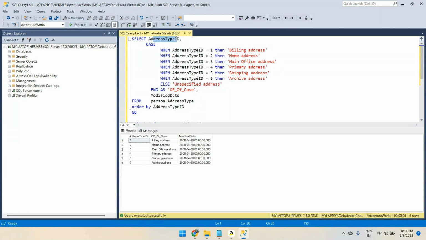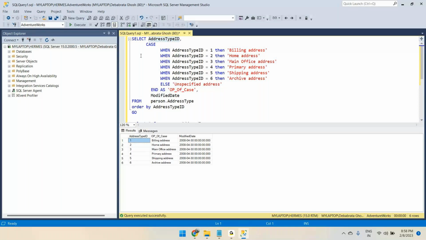So what is the case statement doing? The case statement is giving you a particular output for a particular value, right? So when we are running this statement, select from address type, it's taking one row at a time. When it's taking the first row, it's printing address type ID like this.